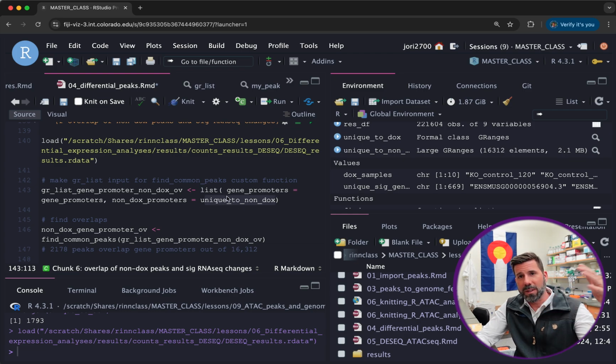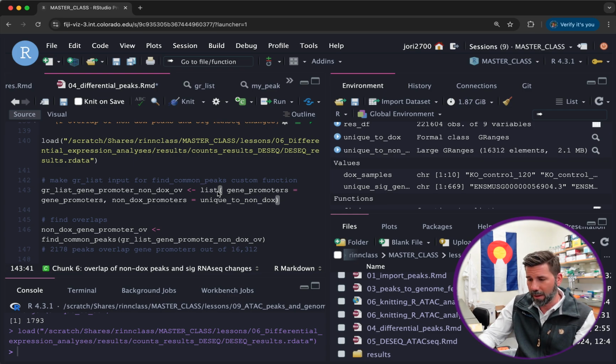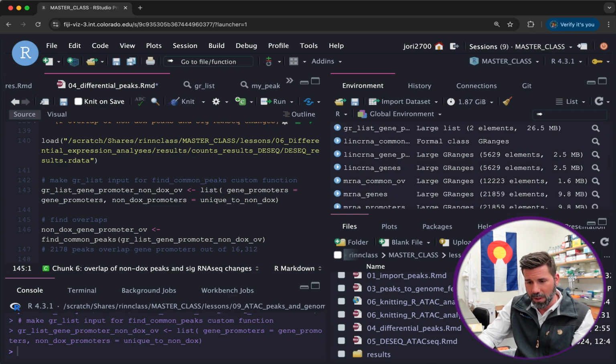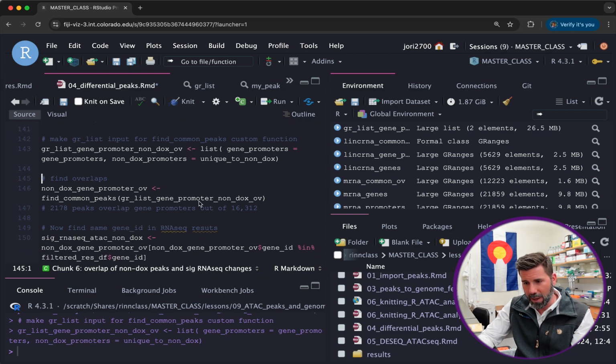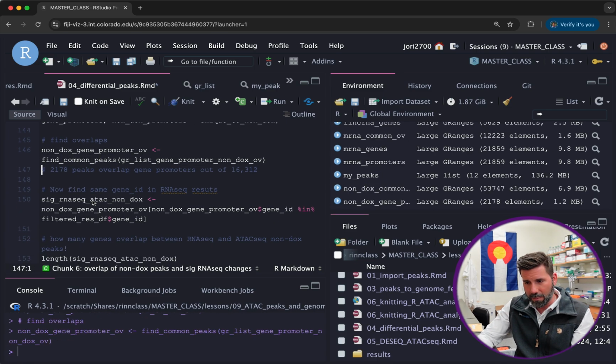But these are the 16,000 that are unique to the 0 time point. And we're going to make an overlap between those. Now we're going to find the common peaks here. So we set up our GRange lists to do the comparison.